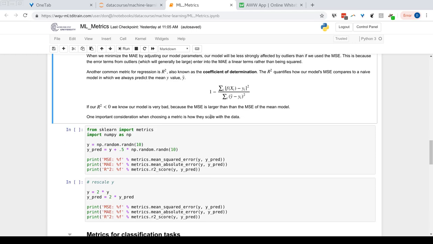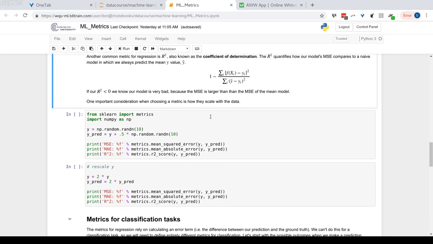So the nice thing about this R squared value is that it will mostly range from 0 to 1. It scales from negative infinity to 1, but for the most part, those values will reside between 0 and 1, which is different than the mean squared error. The mean squared error scales from 0 to infinity, and it's hard to judge how good a given mean squared error value is. The R squared value is used as a benchmark. You can think of it as automatically comparing how well your model does to some other benchmark.